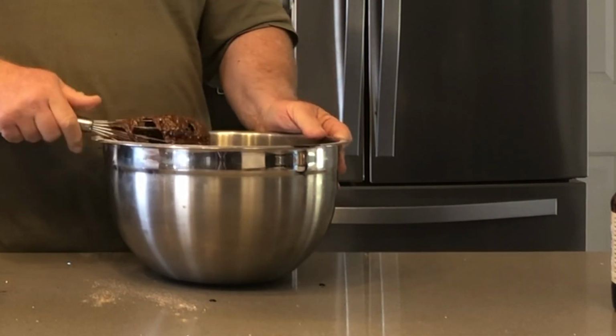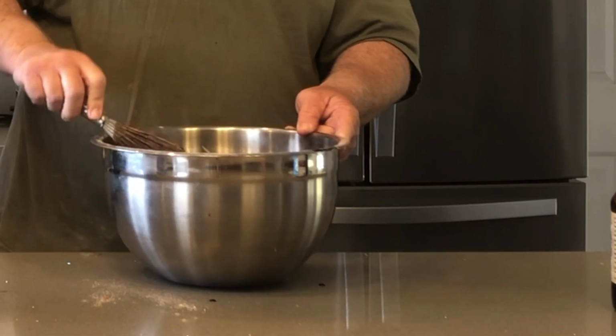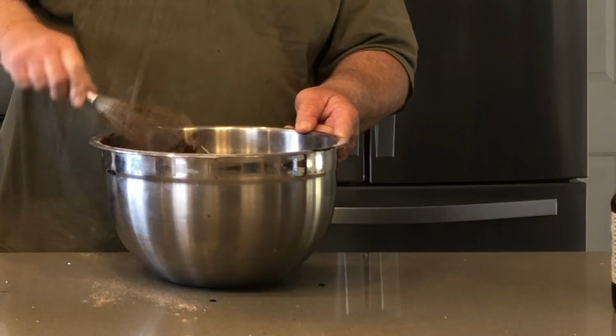We're good. There's the fun part, just getting it off the whisk. It's good.